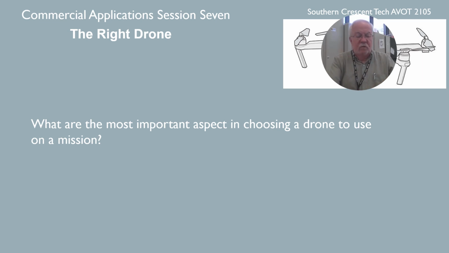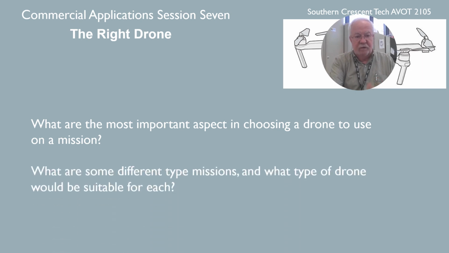All right, session 7. Let's think about how we choose drones for particular missions. What are the important aspects? Endurance is one. How long are you going to take to do this? We're limited with battery power with most multicopters, so we have decisions between fixed wing and multicopters, depending on how long the flight needs to be. That's just one issue. So we need to be able to make some choices.